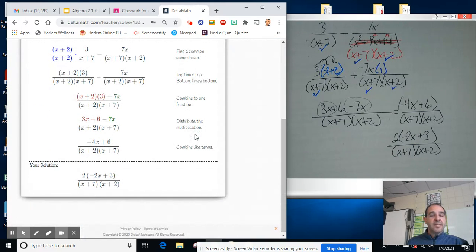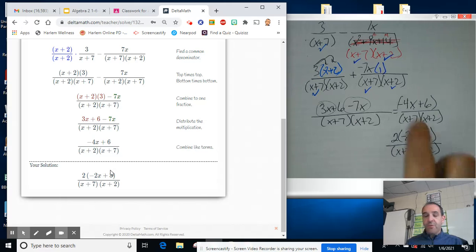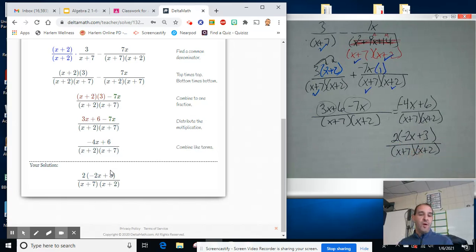Now, here's the interesting thing. Take note of something. Delta Math, it looks like, actually would have taken this as an answer since nothing else canceled. Now, I still think you want to go ahead and do this because you don't know if something's going to cancel here or not until you do it. But it's nice to see Delta Math is perfectly willing to take either of those as an answer. Thank goodness. Okay? That is going to do it for our review on this.